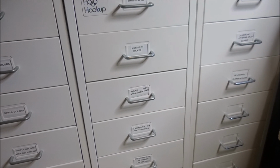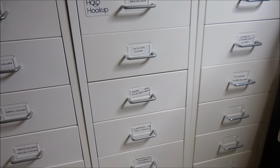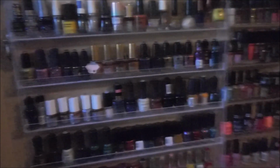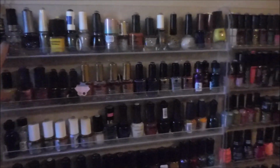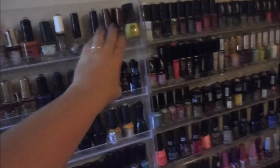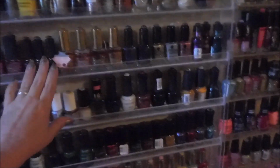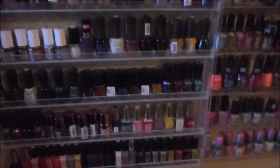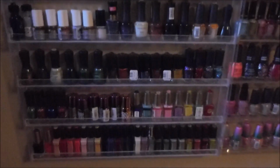So, I guess I could take you on a quick tour of the wall racks. Alrighty, here we go with the mainstream wall racks. And the way I did these was anything that was just a single polish went up first. And then anything I had 2 of went up. And then 3 and 4 and so on. So when I get new polishes, I have to slide everything around.